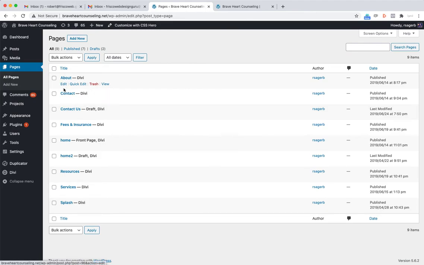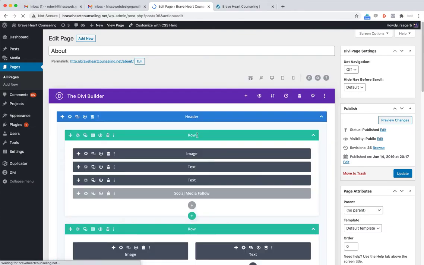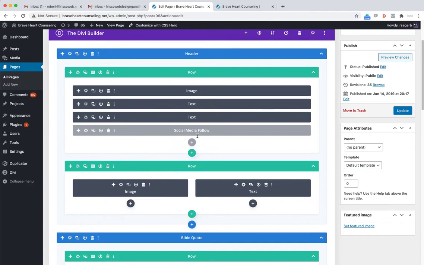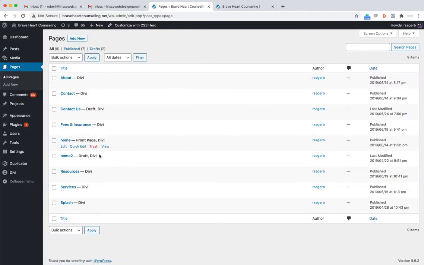You can, and we'll get to this later, you can from here edit your pages. And it's going to pop up in here in a second and look way more complicated than it is, I promise. But I want you to at least know that's where your pages are. And if you ever hired someone to create more pages, they'd come in here to do that. Or if you were feeling really creative and wanted to come in and try your hand at it yourself, you could do that here with the Add New button.